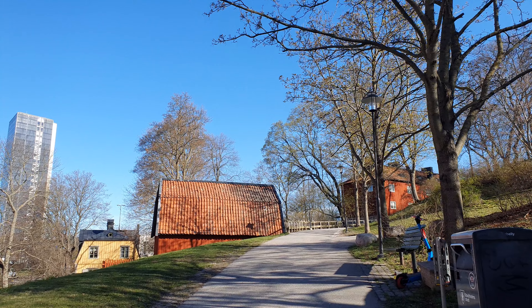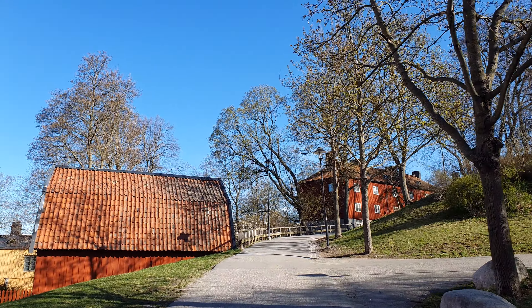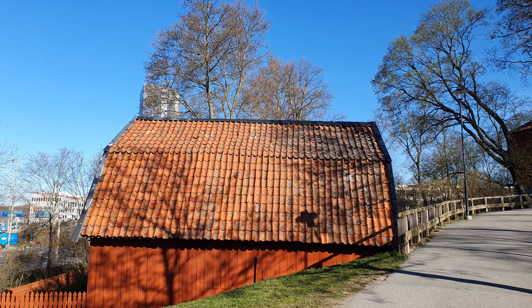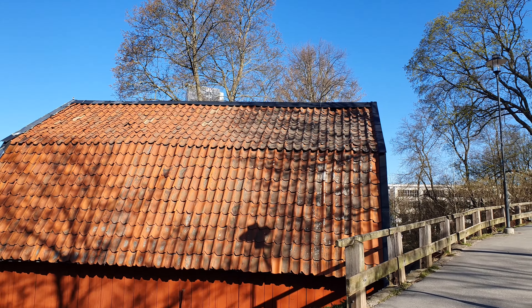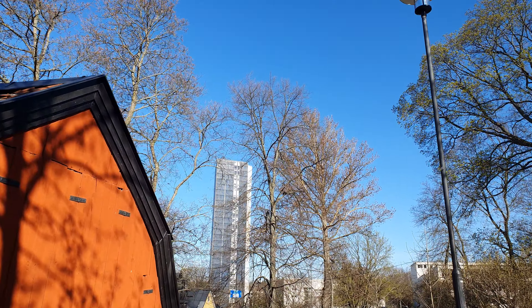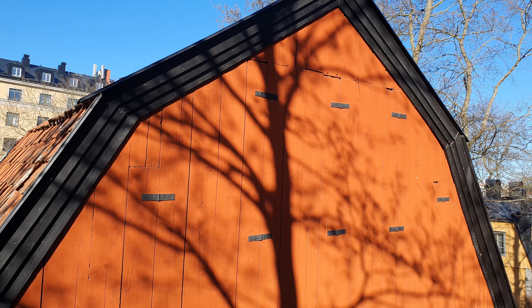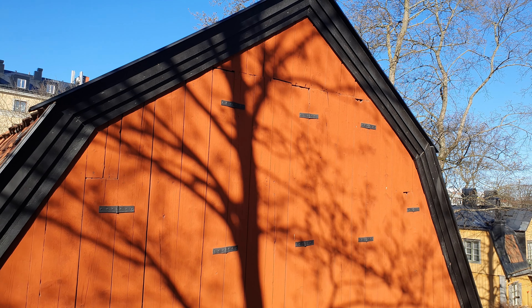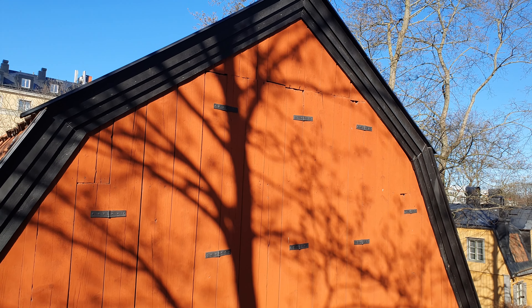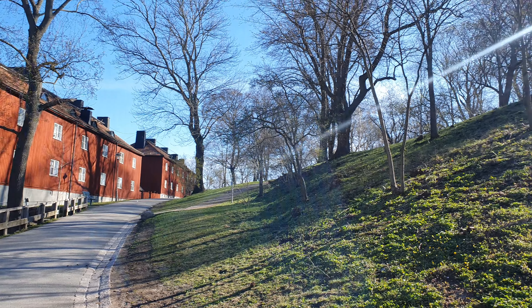Some nice wooden houses here — I don't think I've ever walked on this side of the hill, only the other side. I like the contrast between the old shed and the high tower behind it. It looks like they have a lot of old ironwork — it seems like they've patched it up. I also like the shadow of the tree visible in there, it's a bit artistic. Good morning birds — very alive!